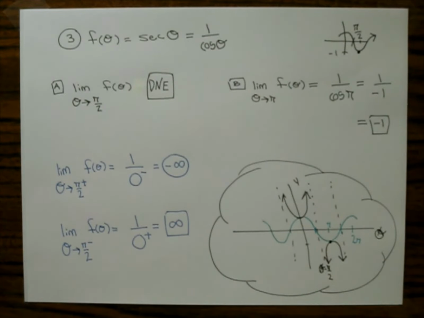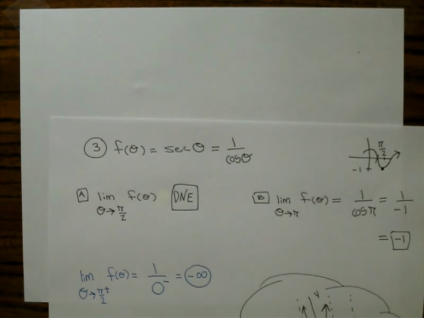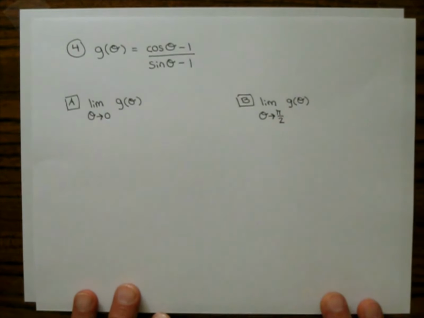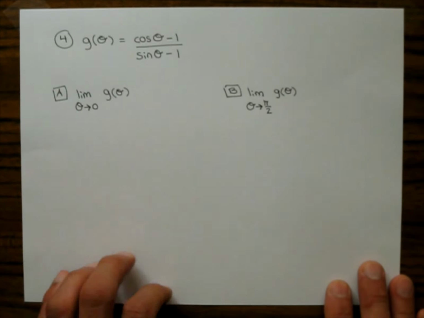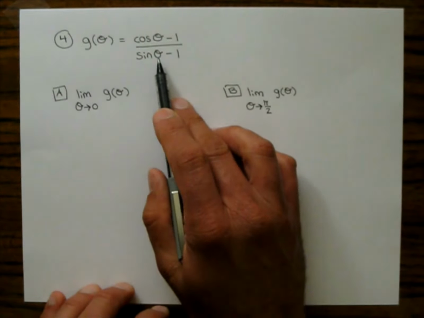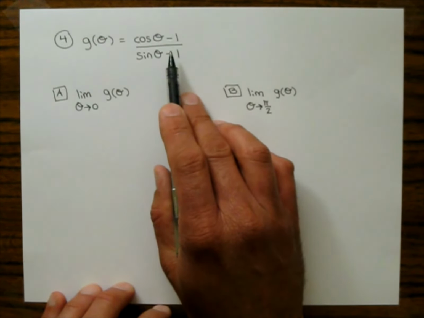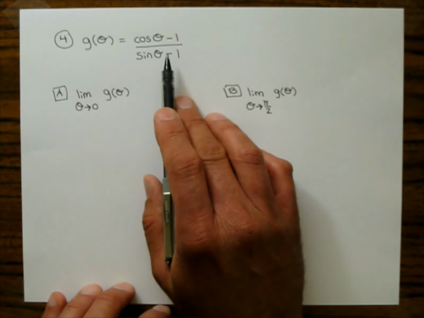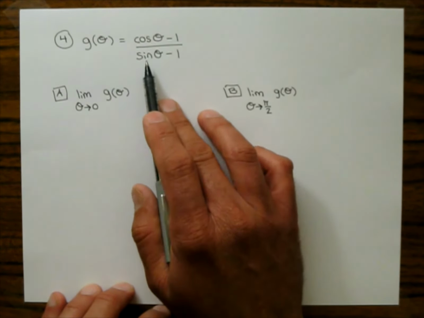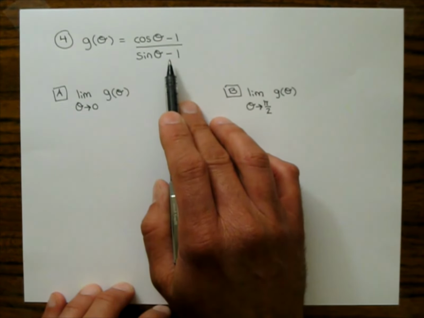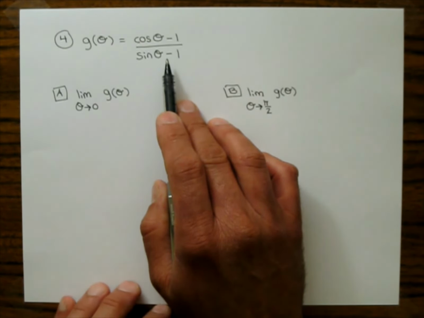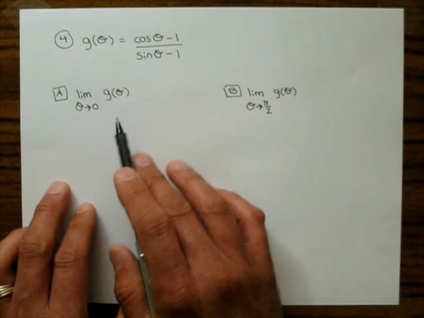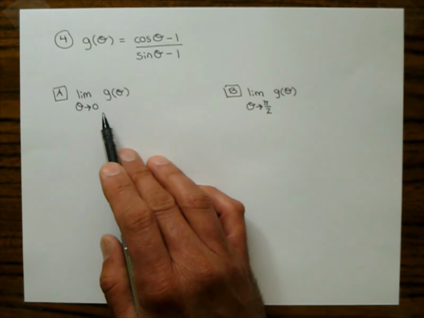We have one more problem. It has 2 parts, and then we'll be done with 2.4, the infinite limits, which sounds scary at the beginning. Probably for some of you the scariest part was the trigonometry. Okay, so now we have another one where this is different from the last one, because the last one some of you could have said, oh, I can draw the secant of theta really quickly on a graph. And this one, I don't know if I really want to graph this. So that's why the notation with the 0 and the plus and the 0 and the minus is really going to come in handy. So we have this one.